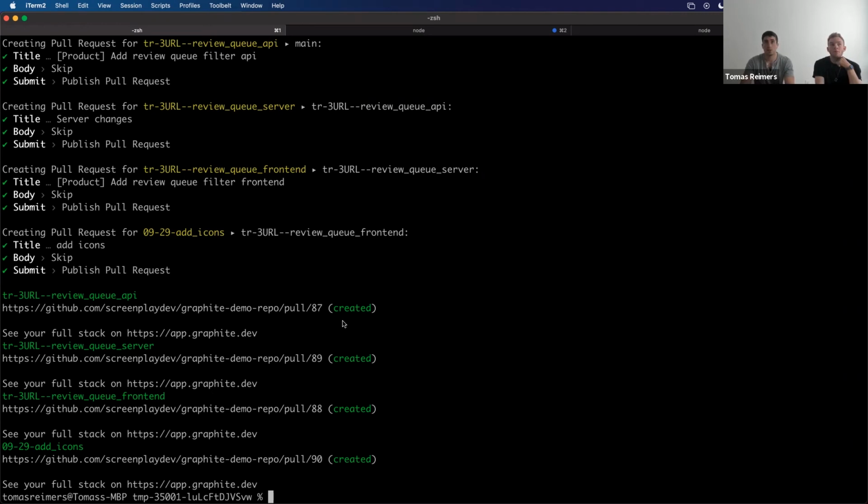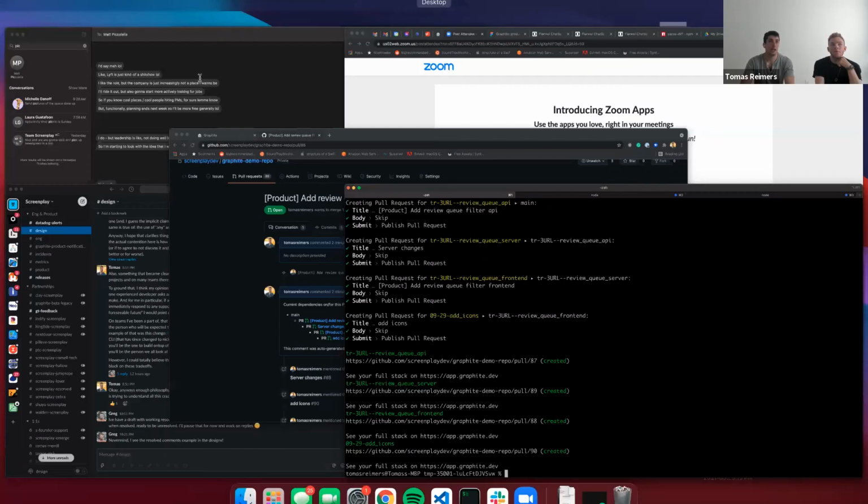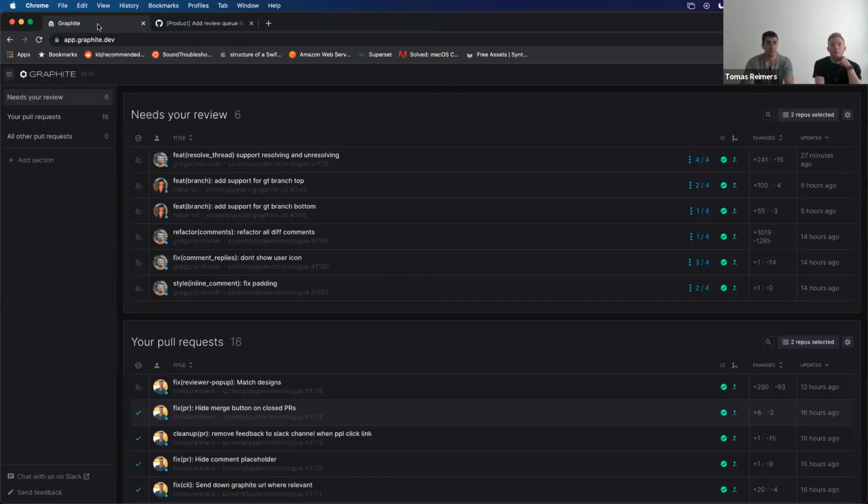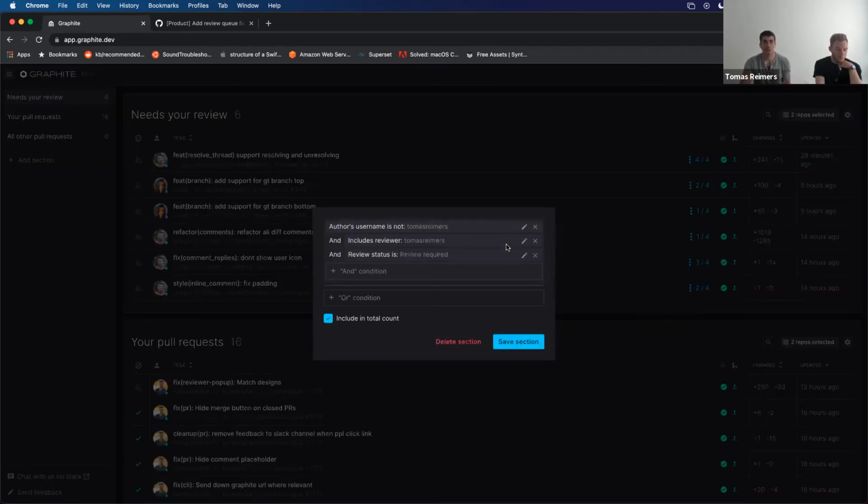The other thing we offer is a website. The website is intended as a way to make your code review easier. So here's an example of my actual view of Graphite. You log in via GitHub the same way you might for Slack or something like that, and you get this view. What this view has is a bunch of panels that show you all the pull requests that you need to act on. So you can filter what repos you want to look at. You can change what logic you want to have included here.